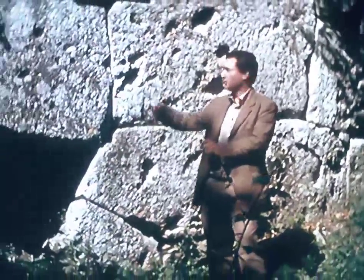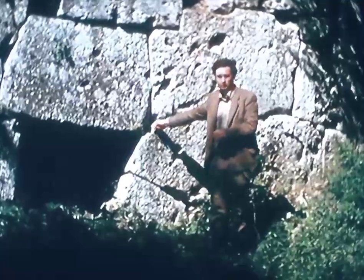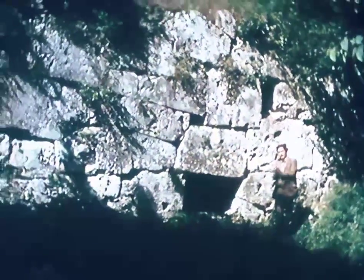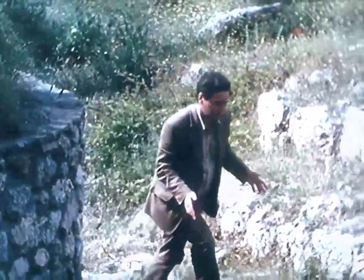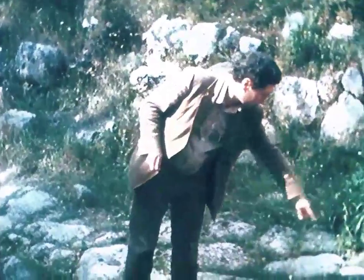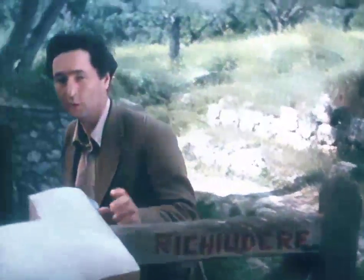Despite the difficult, awkward terrain which characterises this hilltop at Cosa, the surveyors nevertheless decided to lay out the town in long rectangular blocks. What's more, they decided to create properly paved streets using the hard local limestone. The streets saw so much use that the carts and vehicles eventually carved deep ruts in it, like this example that we have here. Then, beside the roads, we have the houses of these early colonists, and some of these are large, elegant examples. Let's in fact take a look at this one here.